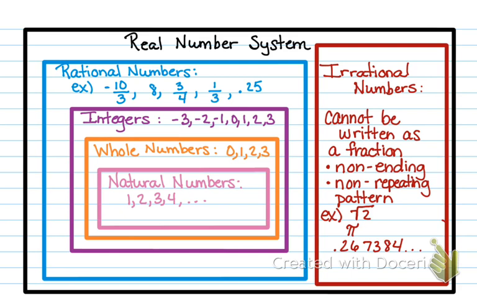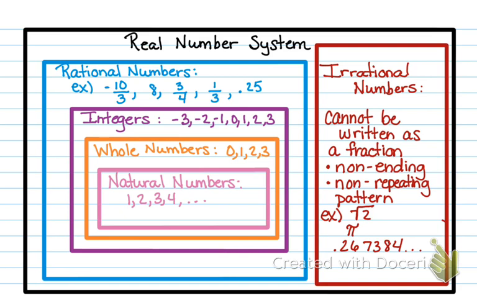So our next level goes down into integers. Integers are just, remember, those numbers that are positives and their opposites. So -3, +3, and it does include 0. Then we go down further to whole numbers. As you can see, it's kind of getting smaller. Whole numbers do not have any negatives, but do still include zero.